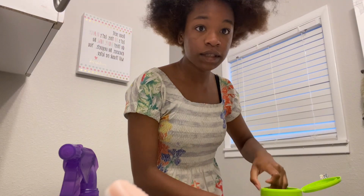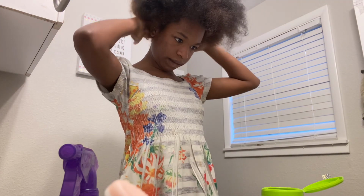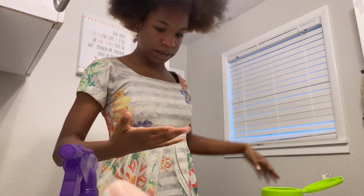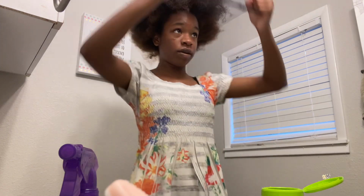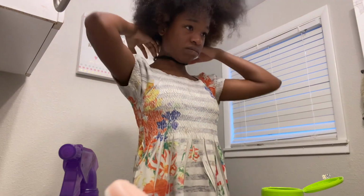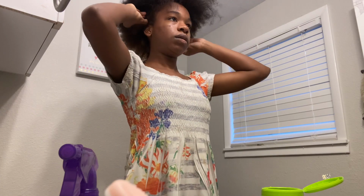She said to put just a little bit of gel and try to like slick it. So that's what we're gonna do. We're gonna put some here and put some in the back. I hate the feeling of gel on my hands. It actually makes me ache out so much. We take a rubber band and we put it on like it's a headband. Ow. She said we just push it up.